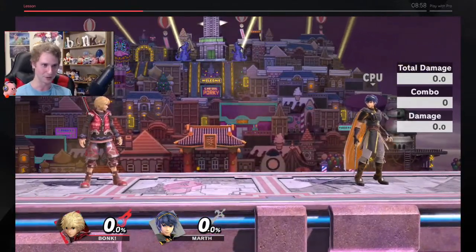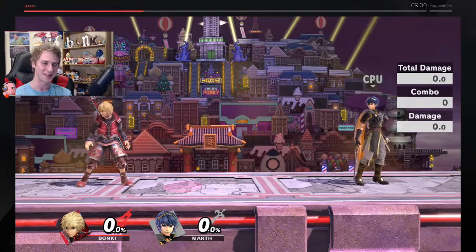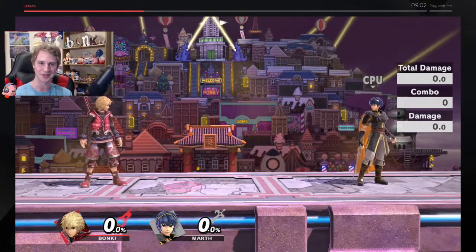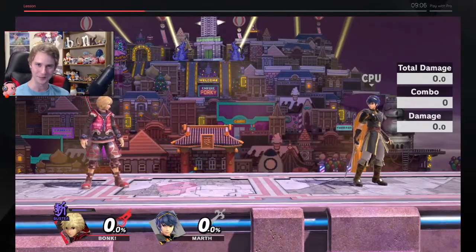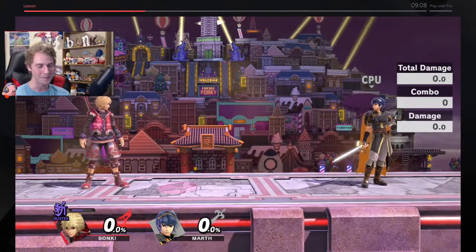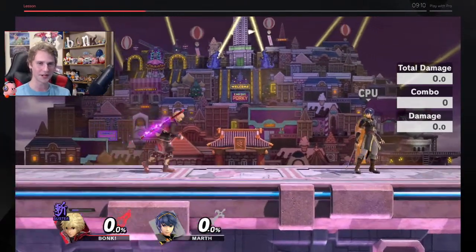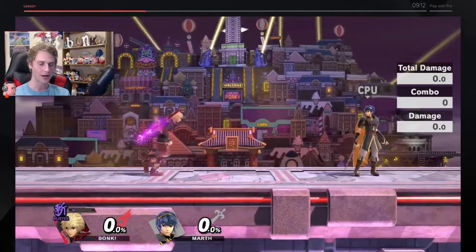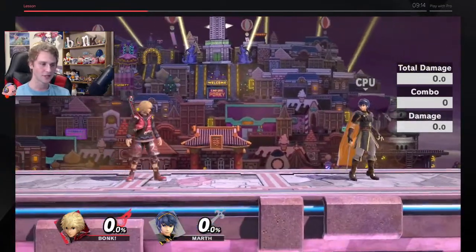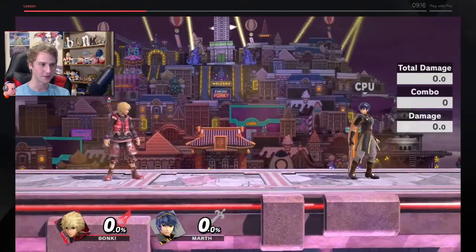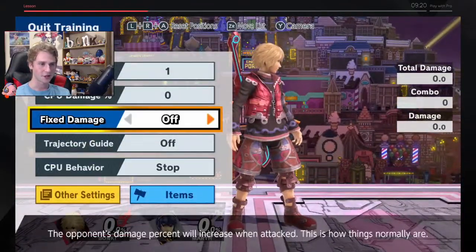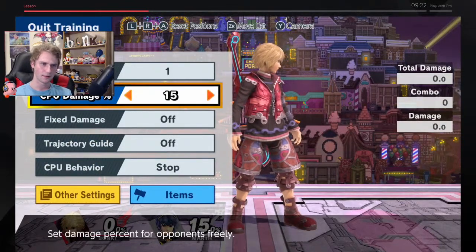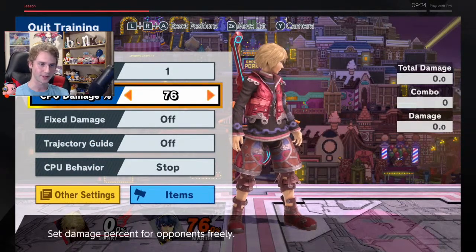So, like, if you reduce the landing lag on your aerials, there's a good chance that you can combo into stuff, especially when you have a Monado art that's tailor-made for comboing, like Buster. So, let me show you a kill confirm that I've been working on. Or actually, since we're talking about Buster, I'll show you something with Buster. So we'll reset it here. And we'll put Marth at, let's go with like 70%. I think 70 is a good number for this.